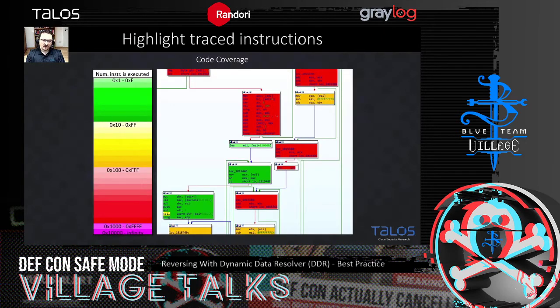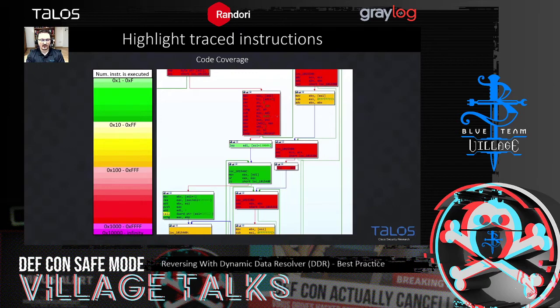After you have run a trace and DDR has all the instructions traced, you can highlight the instructions with a color, depending on how many times they were executed. So you get a pretty quick overview about which basic blocks were executed by the program and how often.